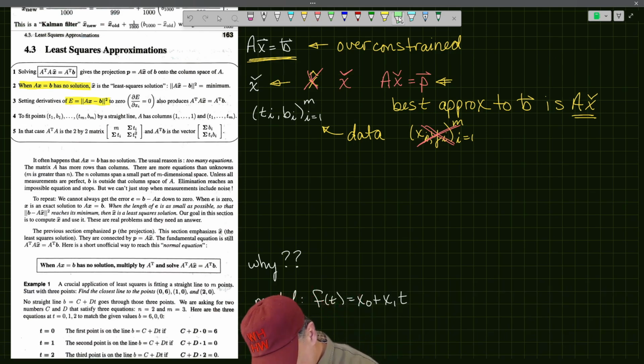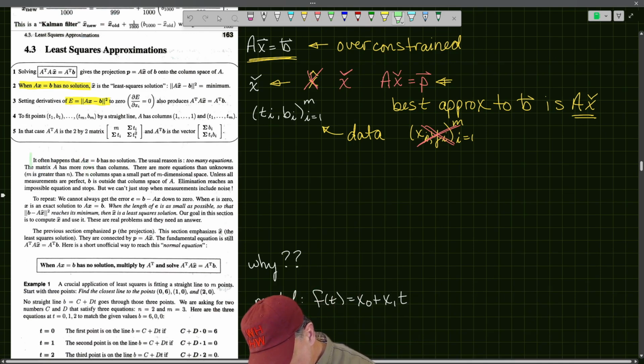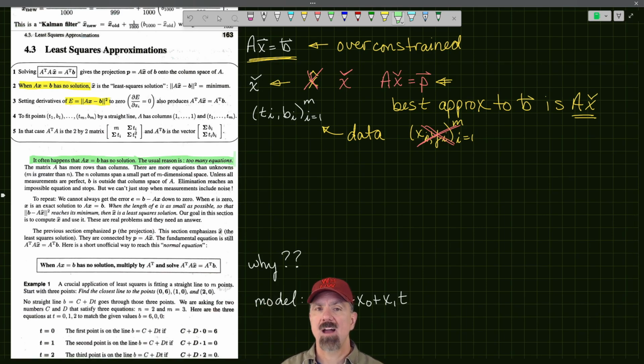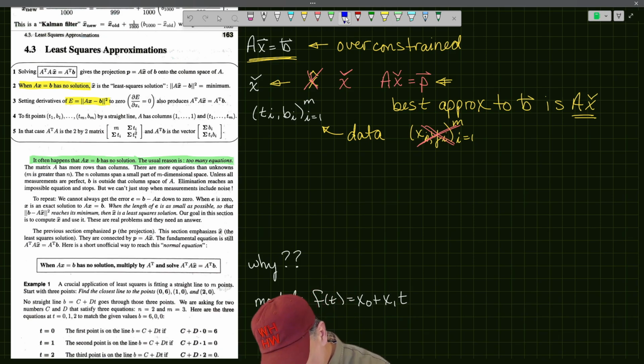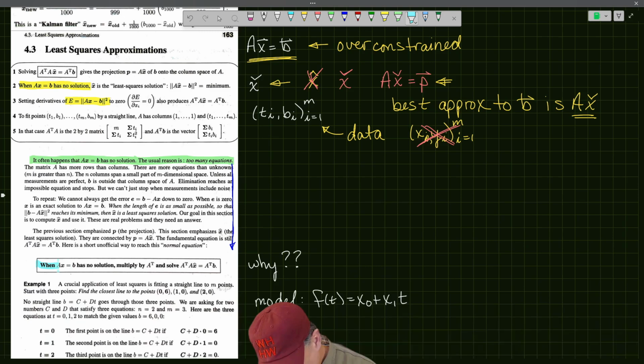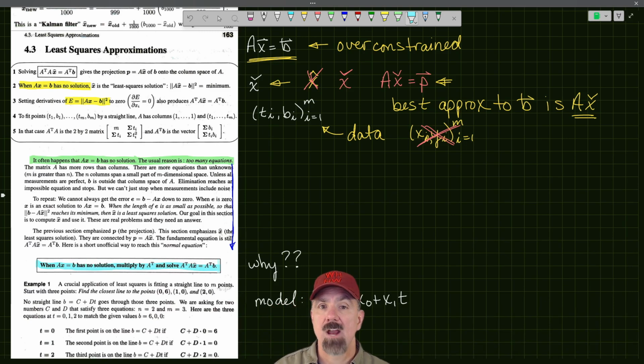All right. So the big point here is, right, what happens when we have no solution? In other words, we have more equations than we have degrees of freedom. And there's no way for us to satisfy all of these equations with the degrees of freedom that we have. So take a read through this material here. He outlines a good discussion about what it is we are discussing with this particular type of problem. And he gets down to the real solution that we're going to apply, which is this one here. When we have no solution for Ax equals b, we're going to left multiply by the transpose.